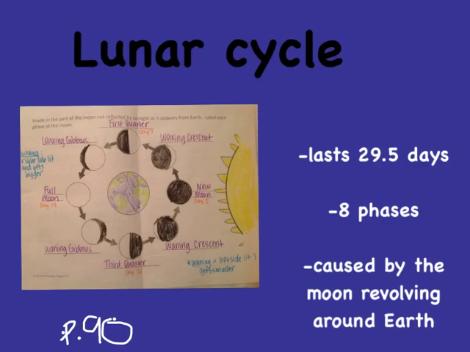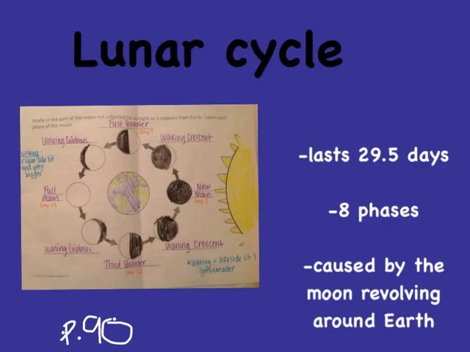So I would have to add 30 to day 14. And so I know that the next time I'm going to see a full moon is not going to be till the 44th day. And then if I wanted to know another day I'm going to see a full moon, I just add 30 more days. And then that will tell me the third time in my observation period that I will see a full moon.